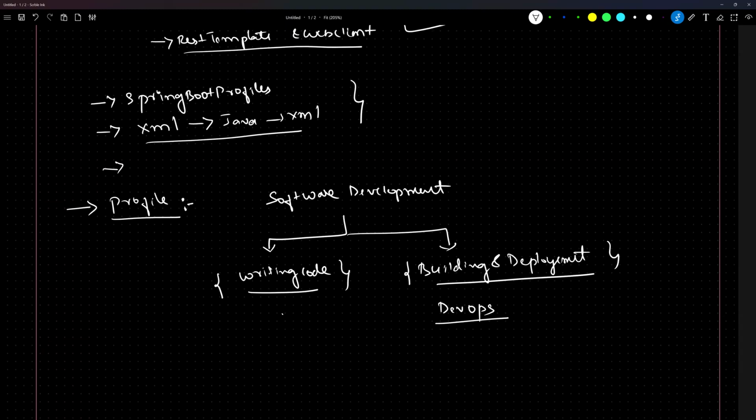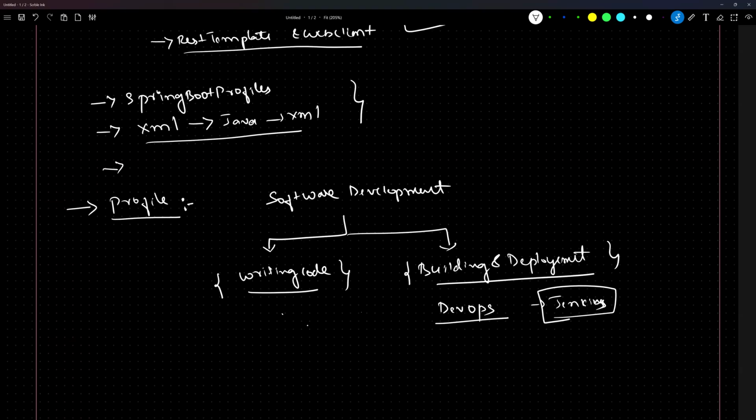where we have to take the code from the GitHub repository. We have to run if there are any unit test cases. We have to compile your Java code, right? We have to convert it to a war file, and then we have to create a Docker image, and then we have to automatically deploy the application using Kubernetes. To automate the process of build and deployment, we use one of the tool called Jenkins, which is based on Java. Jenkins is what we use.